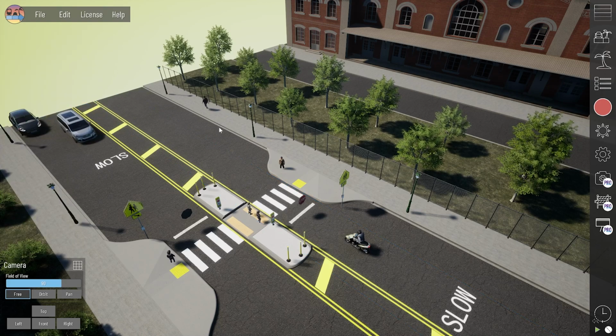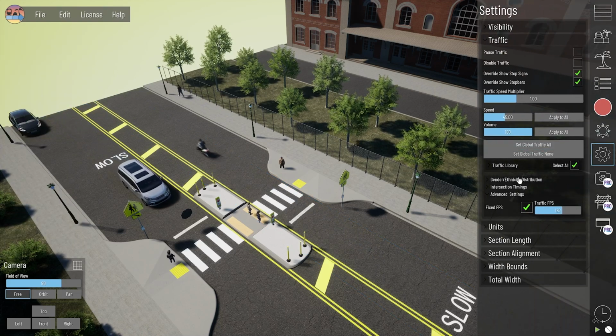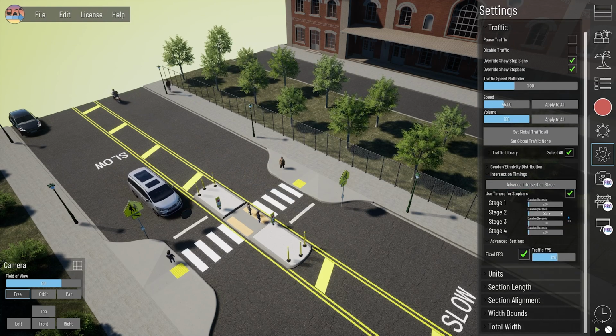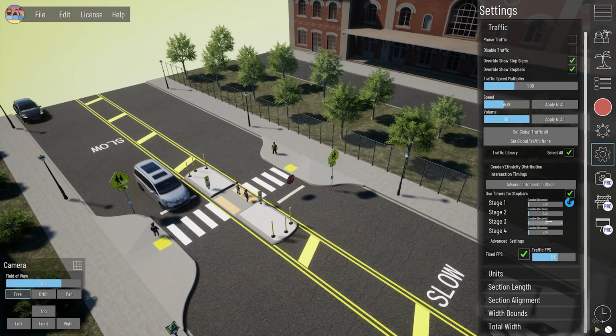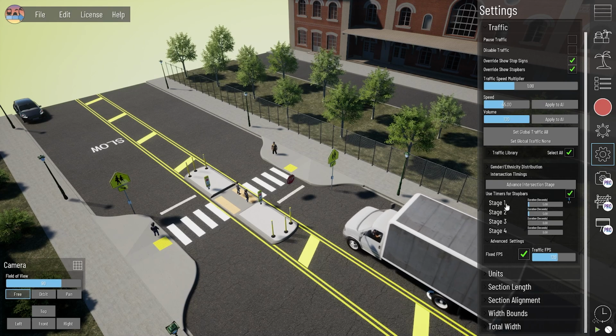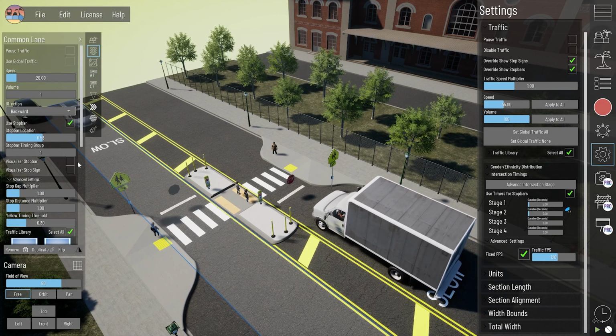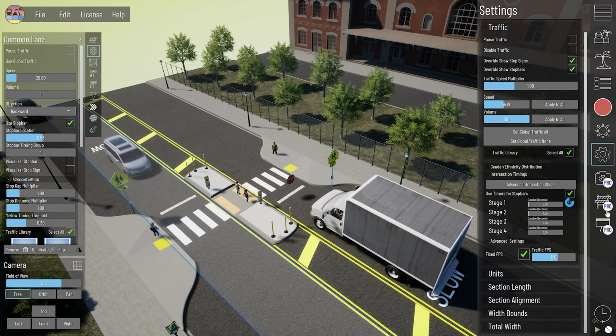And then again, I've got some multiple stages set here. Let's go to my intersection timings. It seems like this is set back to 5 seconds for all of my stages. So I'm going to change stage 3 to 0 and stage 4 to 0, as I just want a red light, green light phase. And let's give a red light.